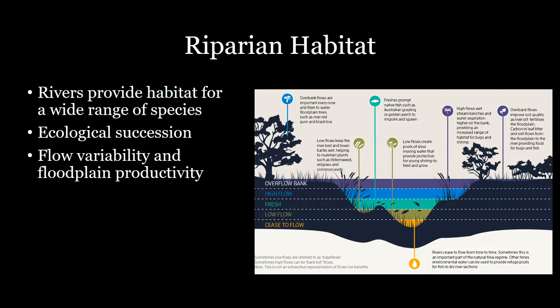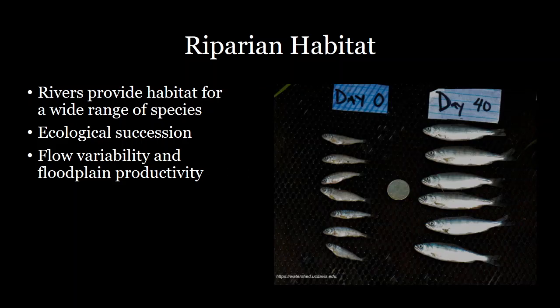And you can see here all the different benefits that can result from having a flood occur. So flood variability tends to increase the productivity of the ecosystem. You can have increases in water quality, increases in the amount of spawning of fish that result when you have flooding occur. So having that variable flood condition and not just completely controlling the water flow is really important for the habitat that lives there. You can see that here.